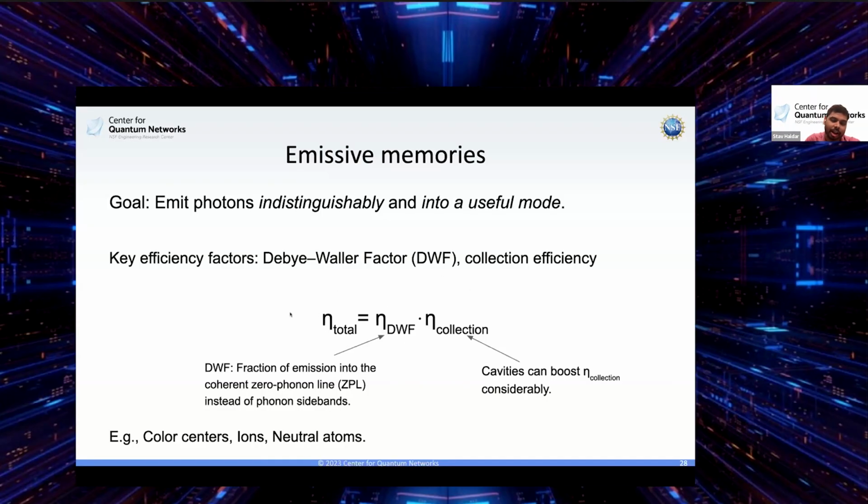There are many other factors for both emissive and absorptive memories, but I have tried to give you the main two types, right? So that's about the figures of merit. You had how long can the information be stored reliably in the quantum memory, and then how much of the information actually gets stored when you send it in.